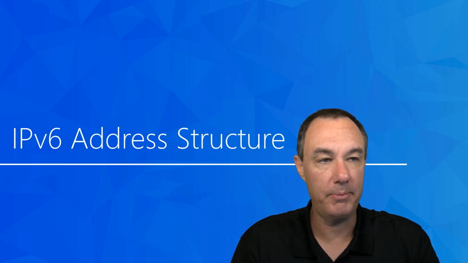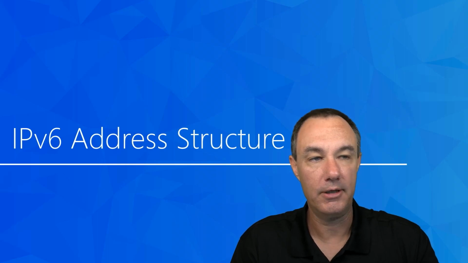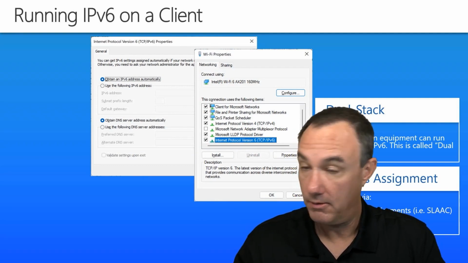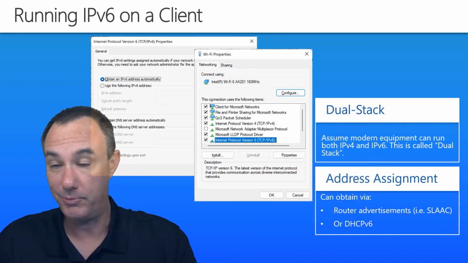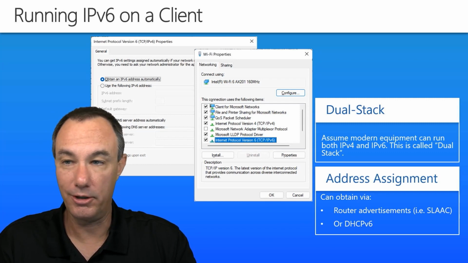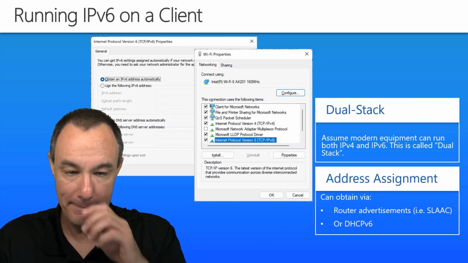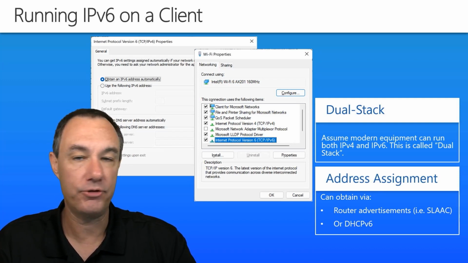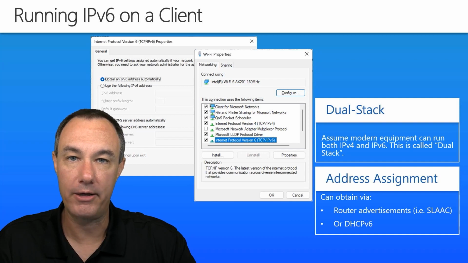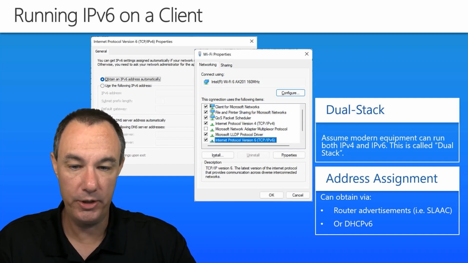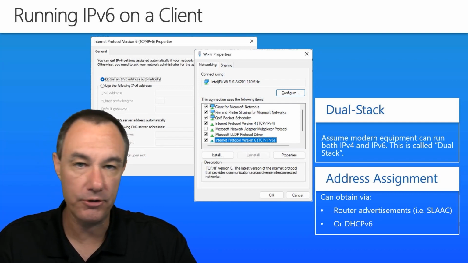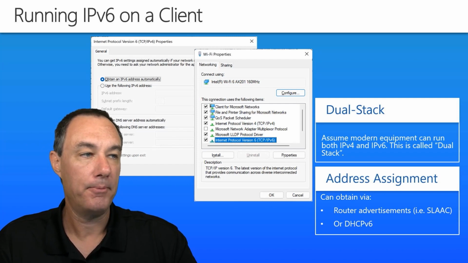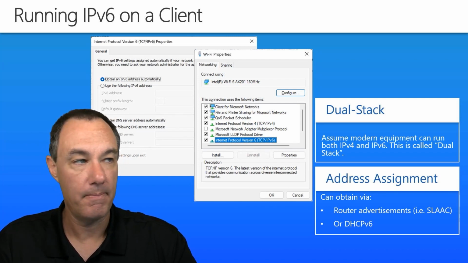So the structure of IPv6 addresses is an interesting one. The first thing I want you to understand is that all your operating systems support this, or are a few button clicks from supporting it. Most operating systems are what we call dual stack. First thing I want you to take away: dual stack. Just the reality. We used to talk about earlier versions of Windows that could be run as dual stack and older versions that couldn't. Most operating systems can run it.